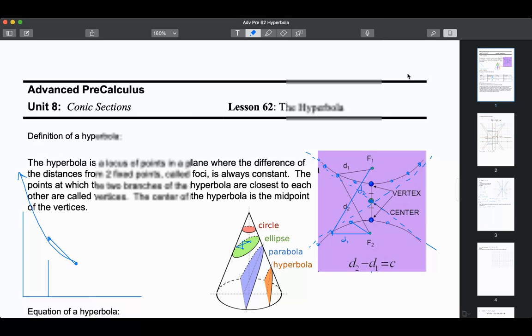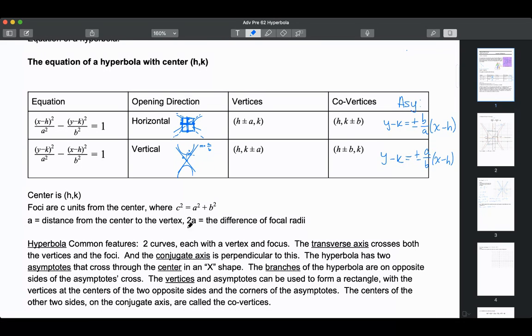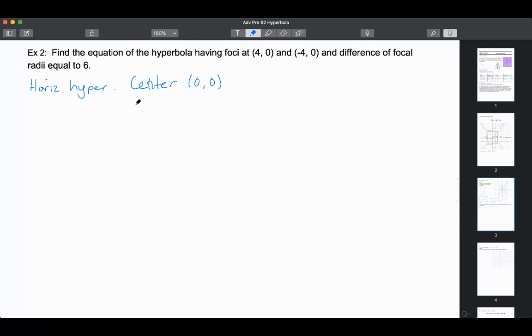Well, up above, we had this note that the difference between the focal radii is 2a. Let's think about why that is. So if I come back down here and think about graphing what we know so far, we've got something like this: 1, 2, 3, 4, and 1, 2, 3, 4. I know that in a hyperbola, if this is foci 1 and foci 2, when I think about the common difference, here they're telling me that my common difference is equal to 6.